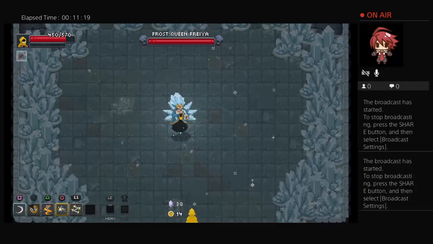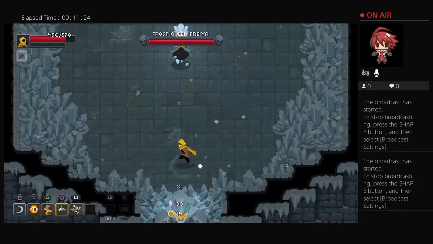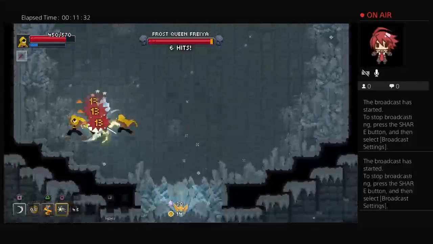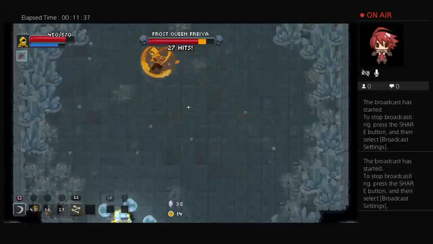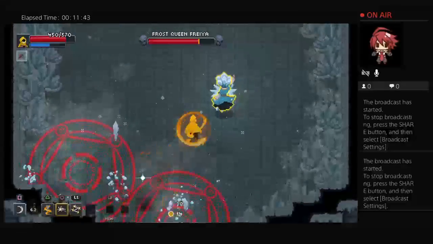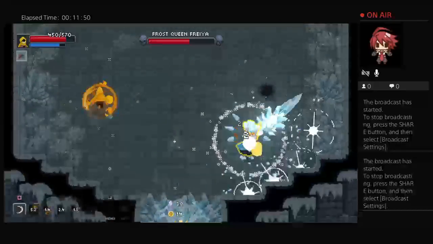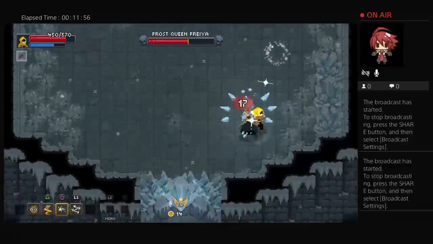Alright, come at me, Freya. I'm sure. Okay, you're doing your little spin dash. Oh crap, you're doing that. Oh jeez. Alright, you're doing that. What's your next move? Okay, that one. And you're doing the water again. Easy enough.